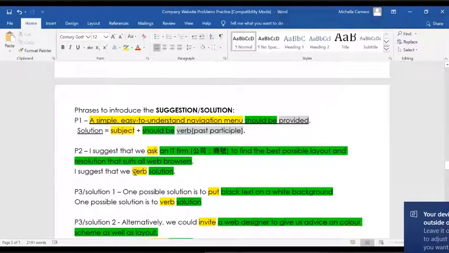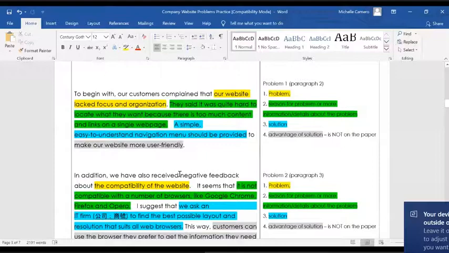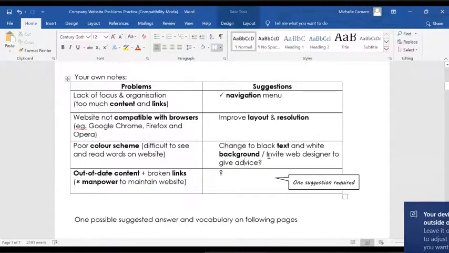The verb is actually part of the solution, but I'm putting it separate in a different color so that you know you're going to have to add a verb. I don't think they give you a verb. Sometimes they do, sometimes they don't. Let's check really quick. Yeah, here they give you a verb, "change," which is nice. And here, "invite," they give you a verb. "Improve," they give you one. Oh, they gave you a lot of verbs here.